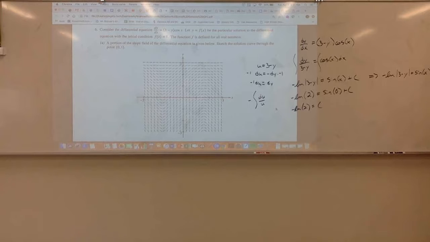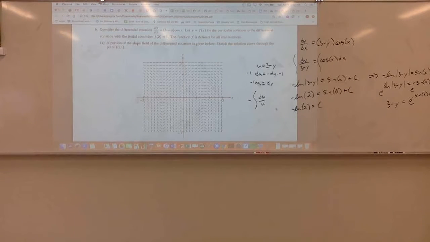Let's get rid of that negative sign first, though. It technically doesn't matter, but I'm going to divide everything by -1 first. So negative sine of x plus natural log of 2. Then raise both sides to a power of e. Doesn't the natural log of 2 just not be there anymore? What do you mean? So we could rewrite this as e to the negative sine of x times e to the natural log of 2, and then e to the natural log of 2 is just 2. So we could write this as just 2 times e to the negative sine of x.